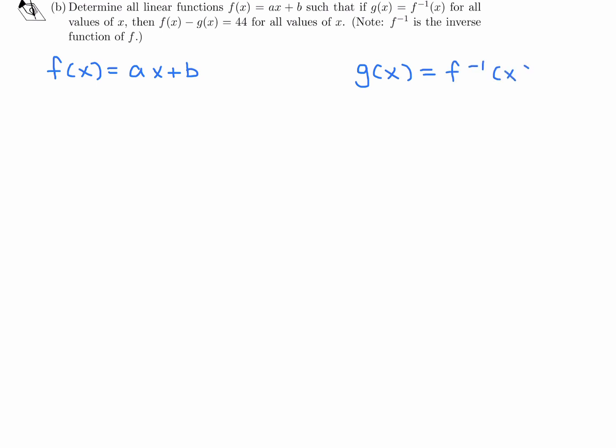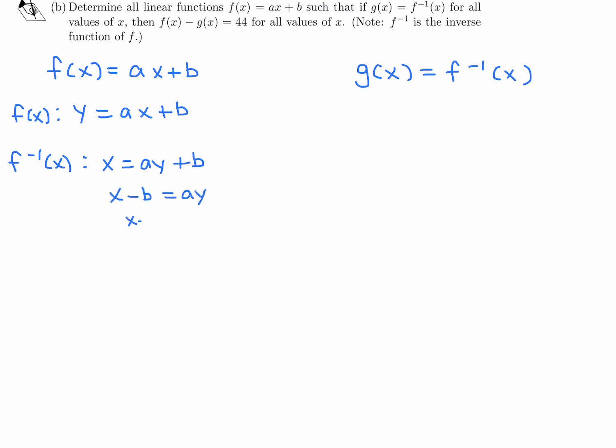Okay, so let's first figure out what is g of x. Well, when you have an equation like this, to figure out its inverse, if this is f of x, which it is, the inverse, which would be f inverse of x, you essentially just switch the x's and the y's. Wherever the x is, you put a y. Wherever the y is, you put an x. So it would be x is equal to ay plus b. And then isolate for y. So x minus b is ay, and therefore x minus b over a is y. So that means that g of x is now x minus b over a. Okay? So there's no tricks here so far.